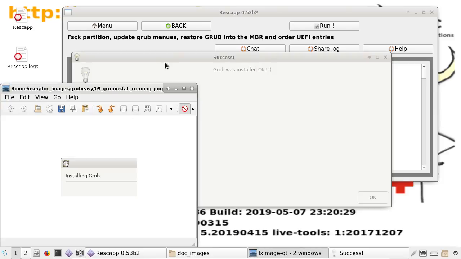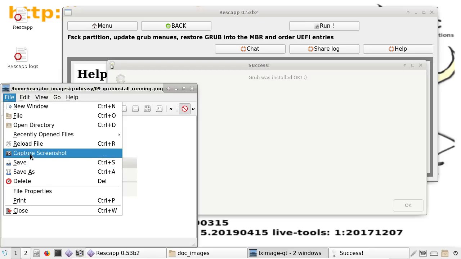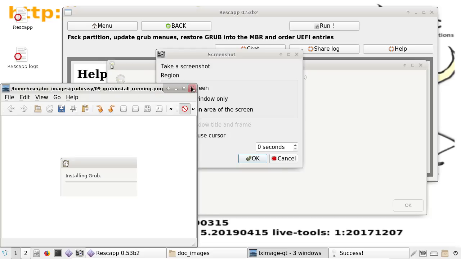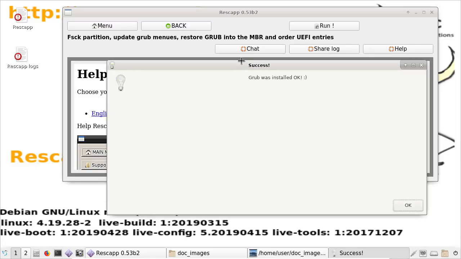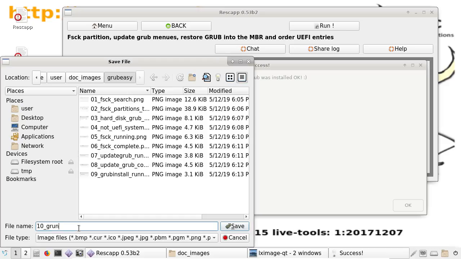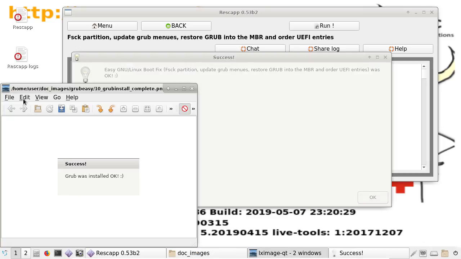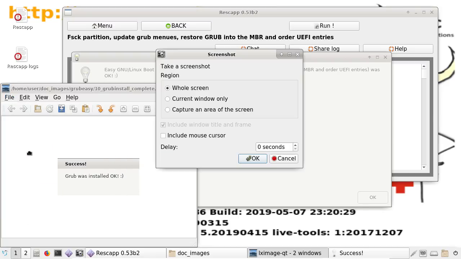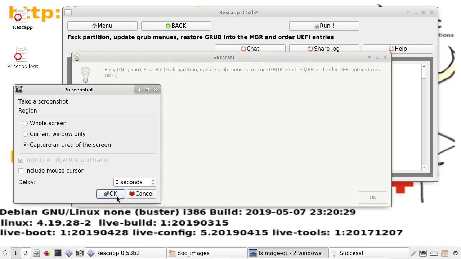So as you can see, there are many images, so that you can be sure that what you are getting on the screen is what you are supposed to be getting, because as a final user you don't know if what you are doing is okay or not. So you need to be sure with documentation that everything is okay. You can see the program says that everything went okay, but you are not so sure because you are afraid.